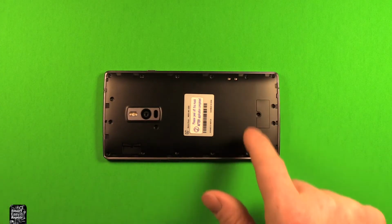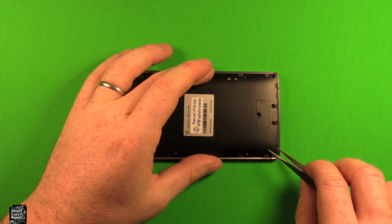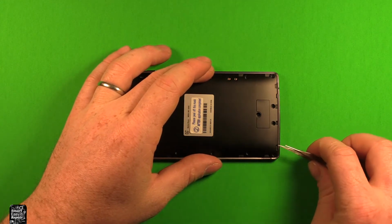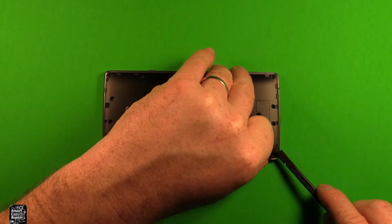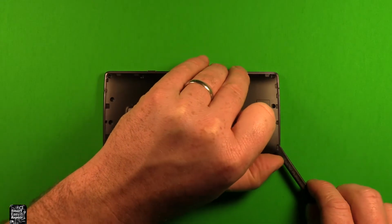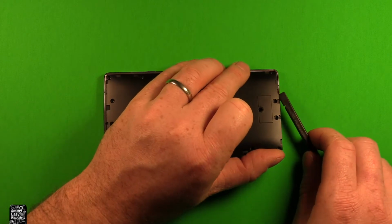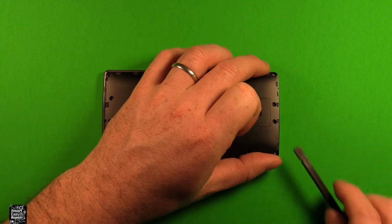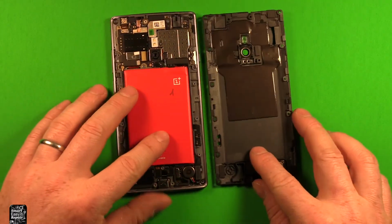So next, now that you got all your 18 screws all the way around out of there, I'm going to just use something like a tweezers here very carefully. Go in this little slot right here, and you can just get that started, popped up a little bit. Then I'm going to hold it with my thumbnail like that so it doesn't pop down. And then I'm just going to carefully slide something like this plastic pry tool under here. And you can see this is letting loose. So just be careful with it. It comes loose pretty easy. And then the whole back just comes right off.